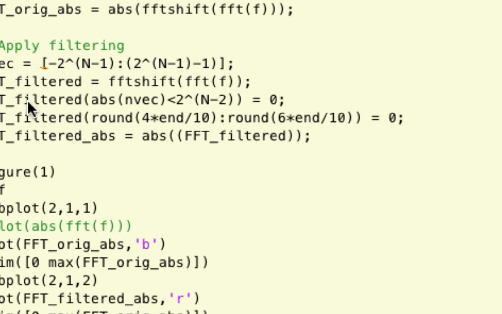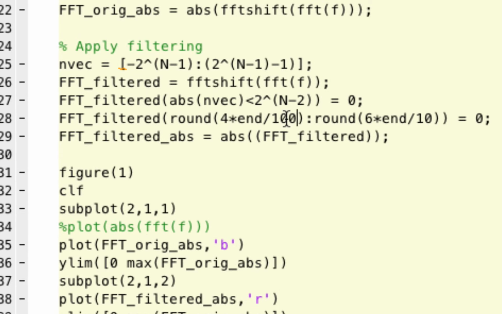So now actually I think let's do this in percentage. So let's go from 47% and up to 53%.